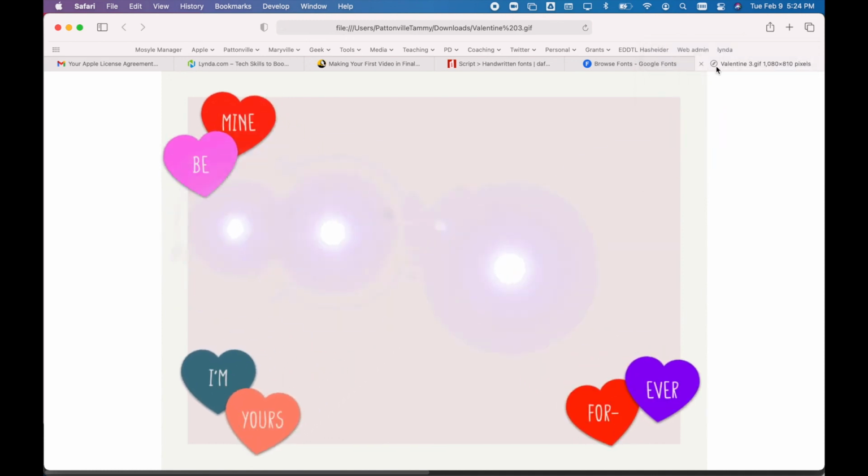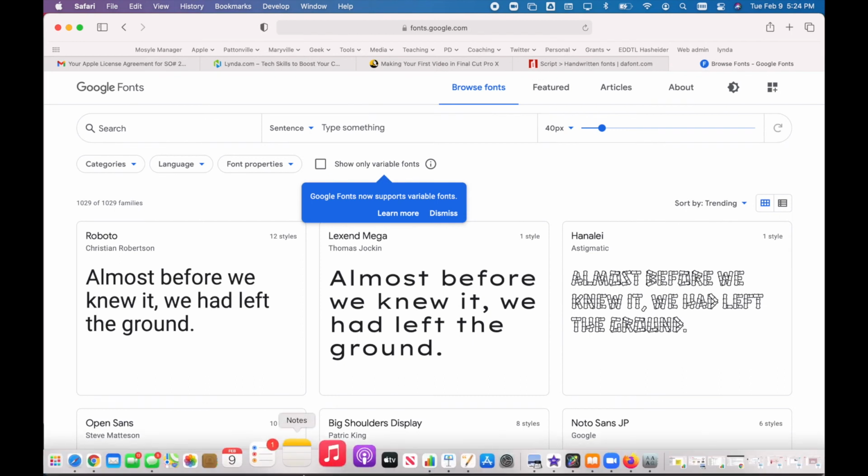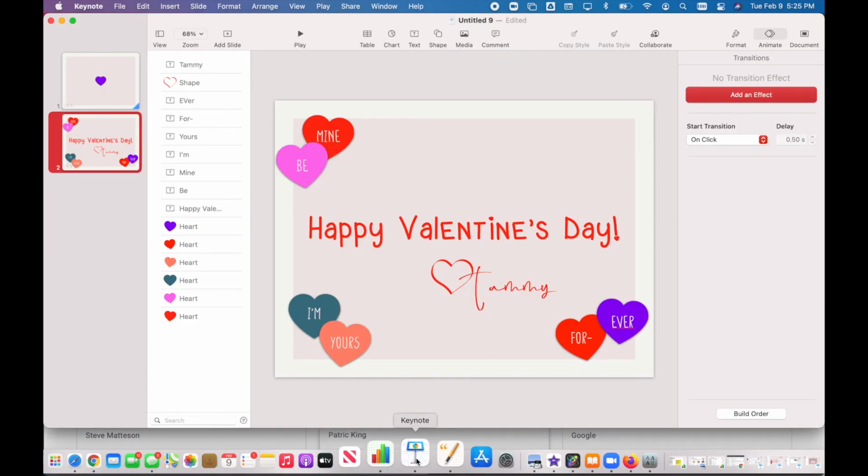So now that it looks the way you want and you've animated it, how do you get it to people? Well, you could text it to someone, you could email it, you could put it on social media. There's lots of ways to get that GIF there. It just has to live on the internet to work, to have movement. So you've got lots of options on how you want to send it out.